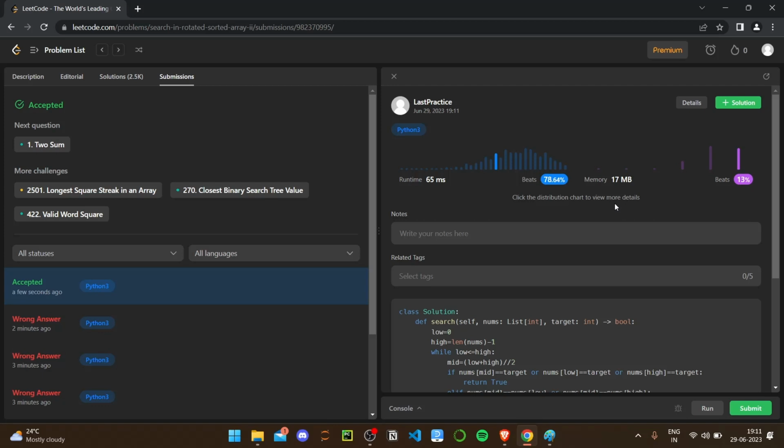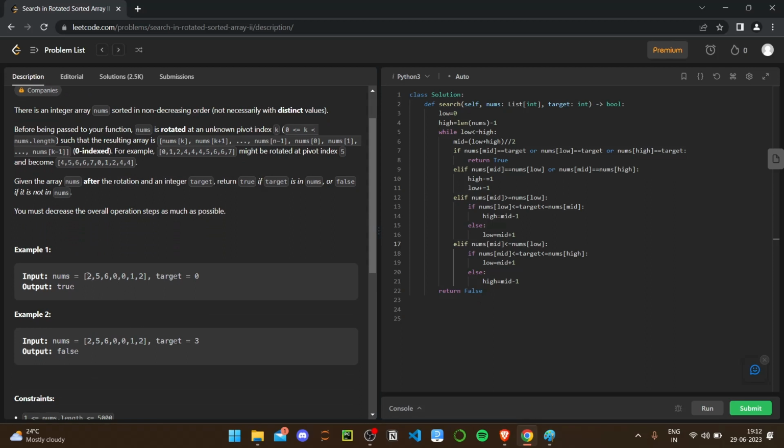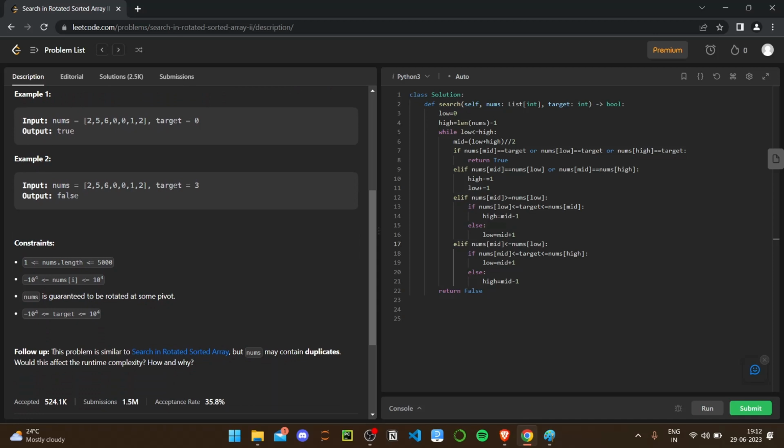So I hope you guys understood the concept here. While doing this, we also have to go through the time complexity. We are following binary search. It's just a modified version of the binary search, you can say an advanced version of the binary search, so we are just handling those cases inside this. The main condition is that the array should be sorted. The array is already sorted here because it is just rotated. In this special case, it is similar to that previous problem, but it can contain duplicate values. So this is the way it can affect it.